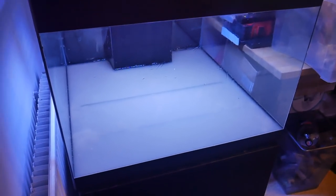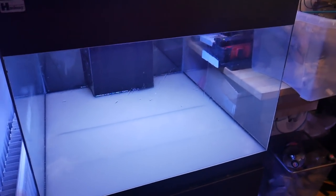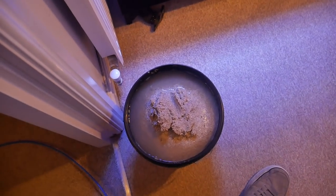Right, I think we might be just about there. So I've given it another great scrub, obviously all the water's out. I've got all the sand out into this bucket here. Well, I've got two of these buckets actually.